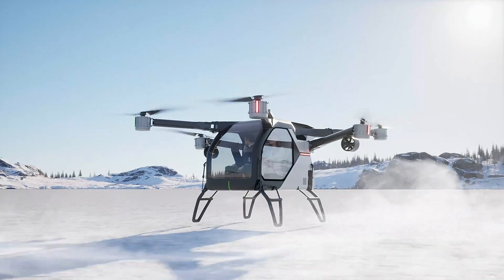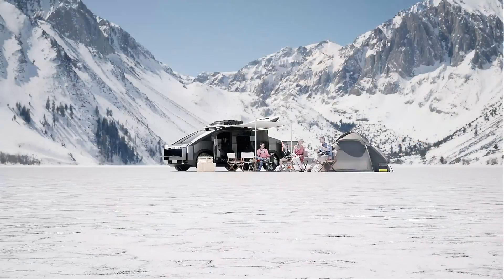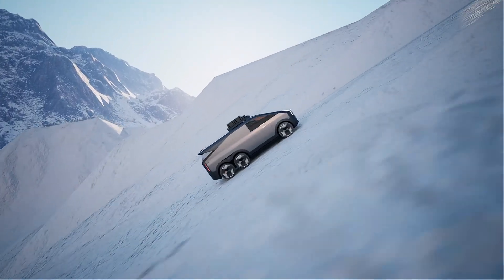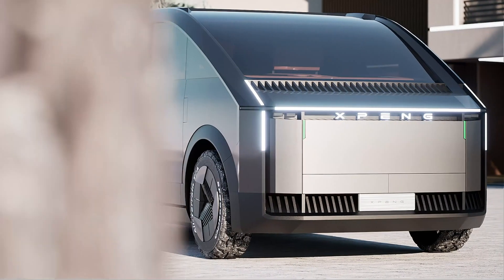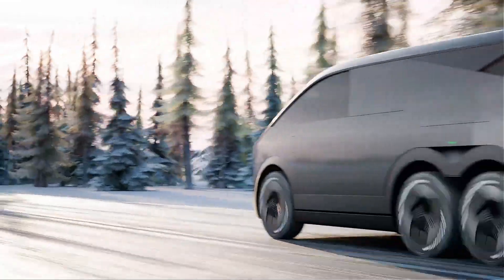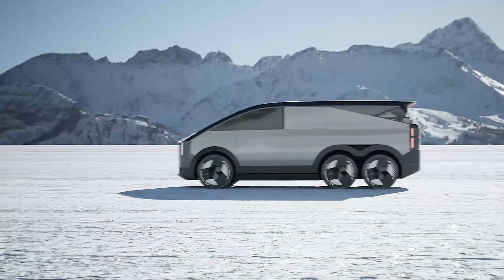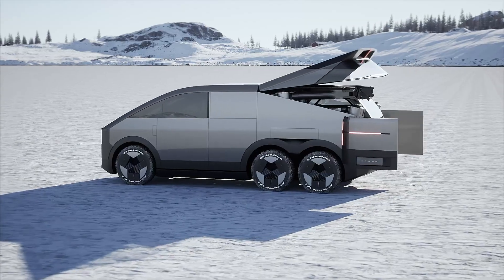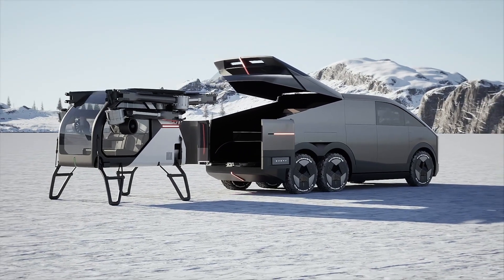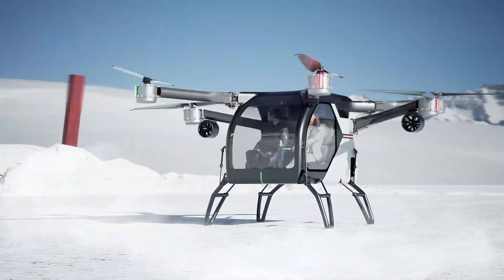The 3-axle, 6-wheel configuration offers exceptional all-terrain capability, including rear-wheeled steering for enhanced maneuverability. The fully electric air module is designed for vertical takeoff and landing and low-altitude flights, with both manual and autonomous flying modes. Meeting stringent safety standards, the air module is engineered for reliability, including single-point failure protection. Although still in the conceptual stage, the Xpeng Aeroht Modular is expected to be priced around $140,000, offering a glimpse into the future of integrated air and ground transportation.